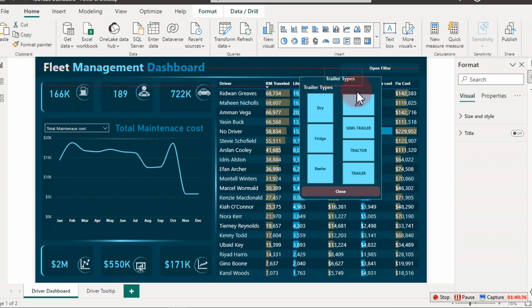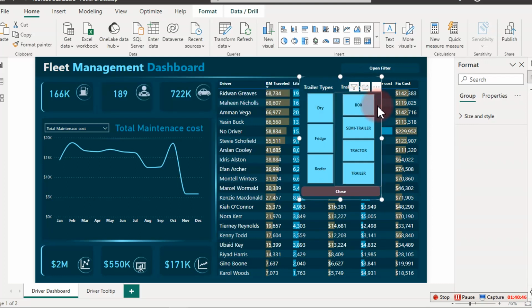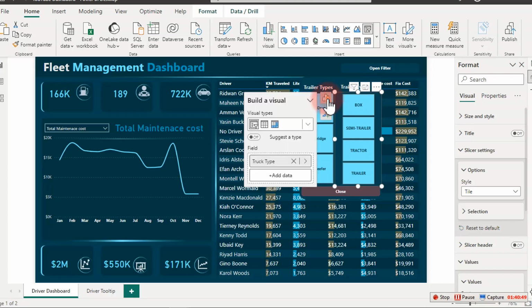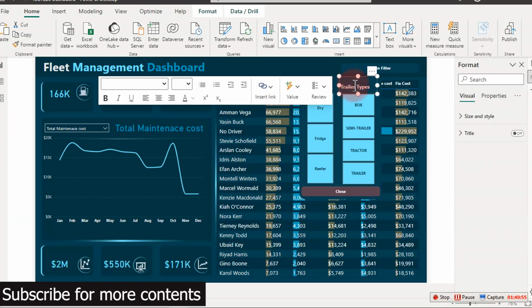So we move this right in here. So this one is going to be, I think, let's select this to understand what we are doing. Select this one. Once you double click, you can select this. So here is your truck type. So it's going to be our truck type here. So here's our truck type. All we just have to change is this one to truck.